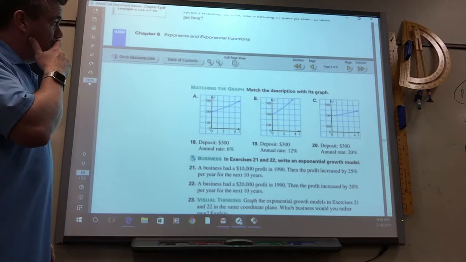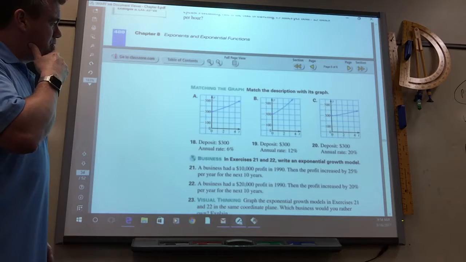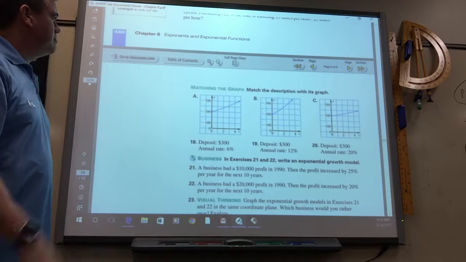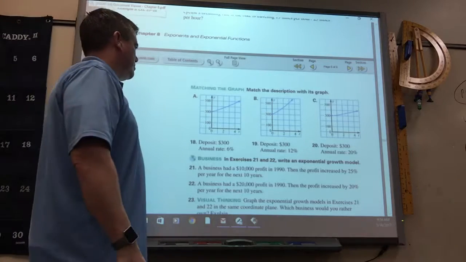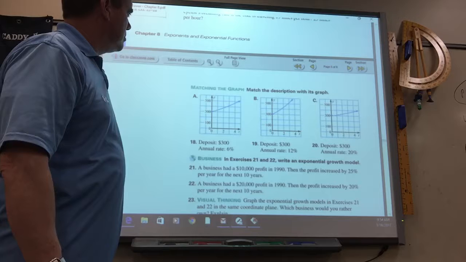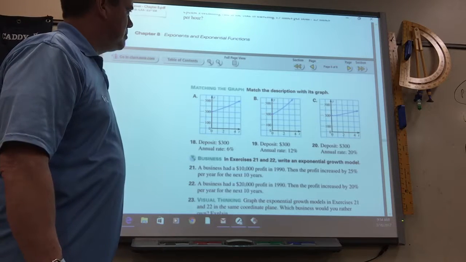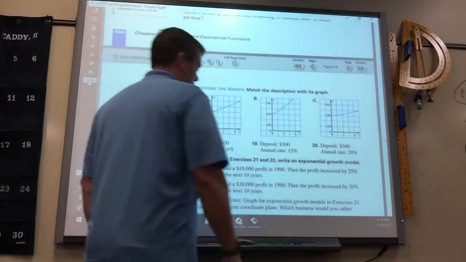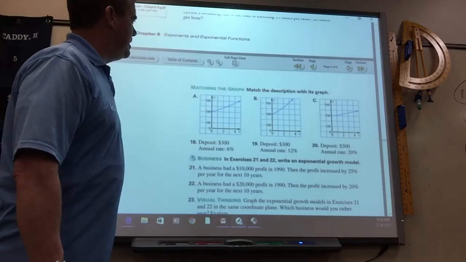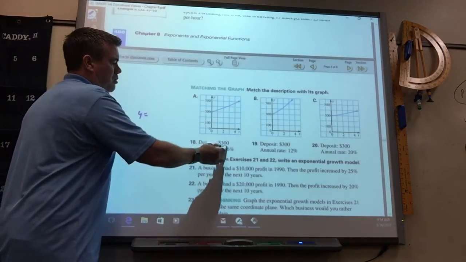When you get to this, you got to match the description to the graph. I'm guessing 18 to be C. 19 is going to be A, nope, and 20 is going to be B. 20 is B, 19 is C, 18 is A. The best thing to do would be, I'm just trying to figure out where I'm going to put the 19. You start with the original.